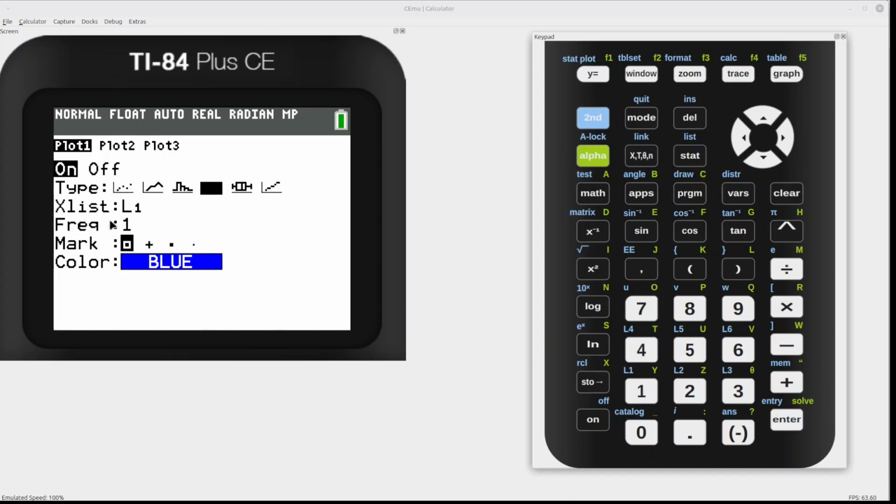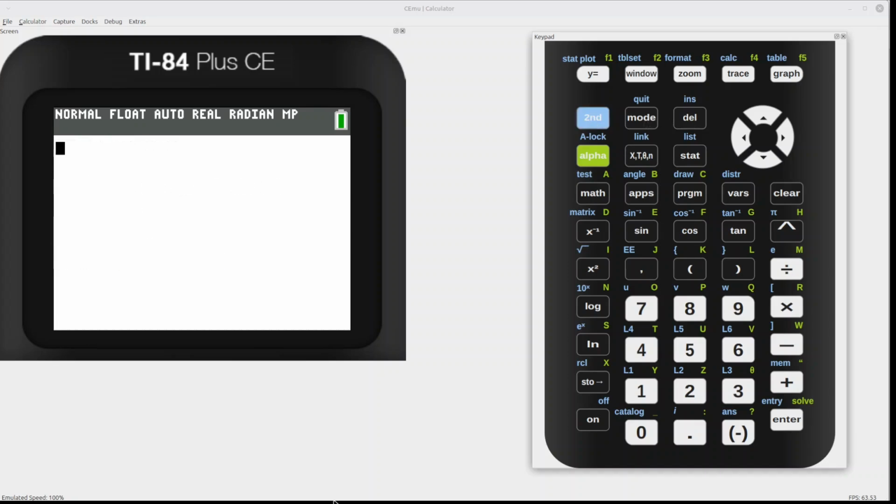Okay, on my X list, I have student ID in L1 and I have my test scores in L2. So I want to make this L2. So to change this number, if I hit second and go down to number 2, you see above number 2 it says L2. So if I press that, okay, everything else looks okay. So we can go back to our home screen by going second mode, which is quick.